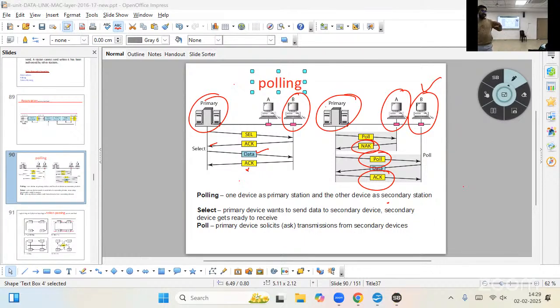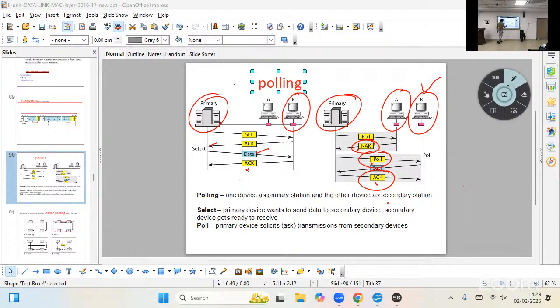I want to send the data, whether you want to take the data or not. If you have not taken the data, what will happen? They give a negative acknowledgement. Emistundi, I don't want to require your data. So they will again ask another. Then they will send the data, and after that, I receive the data. They can give the acknowledgement.